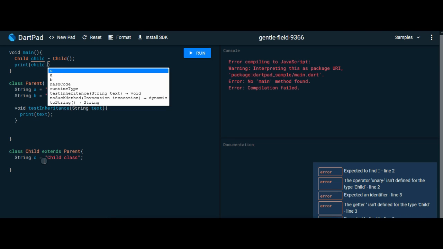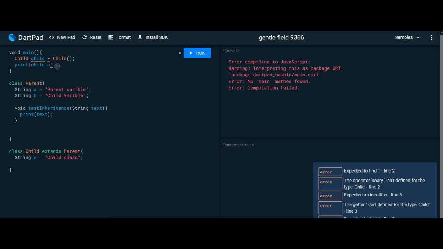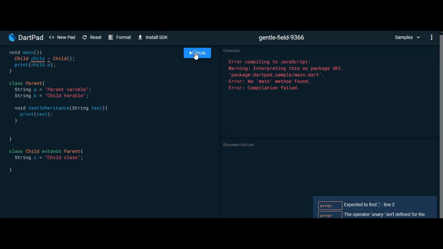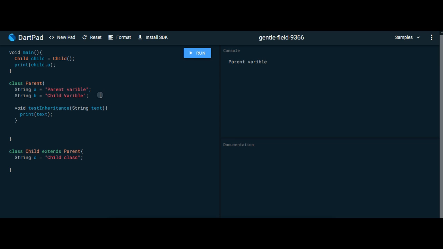C is the variable in the child class, and the A and B variables are in the parent class. We'll print A. Let's see what it returns. That's great, we are getting the parent variable.